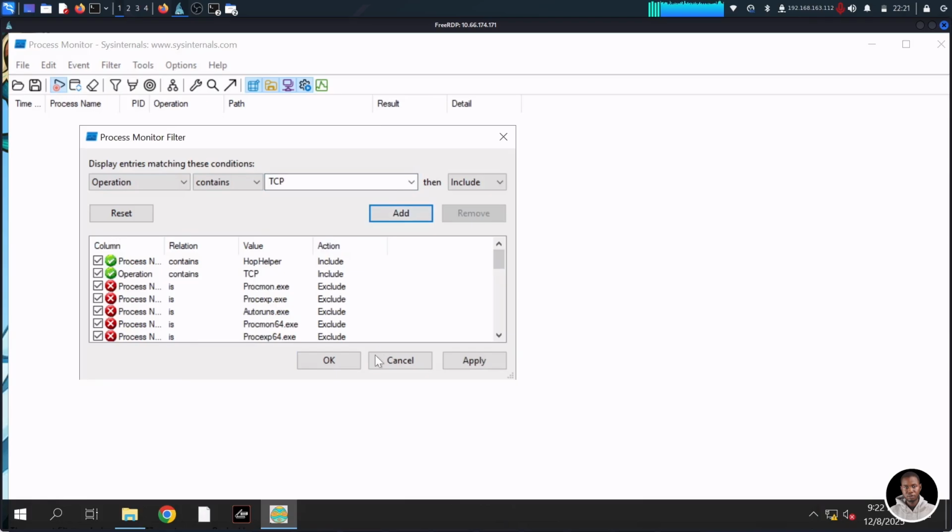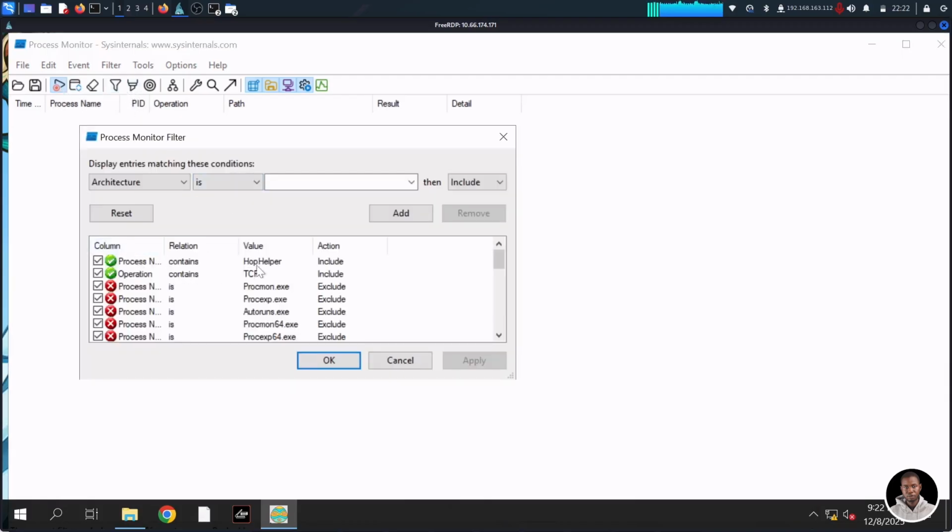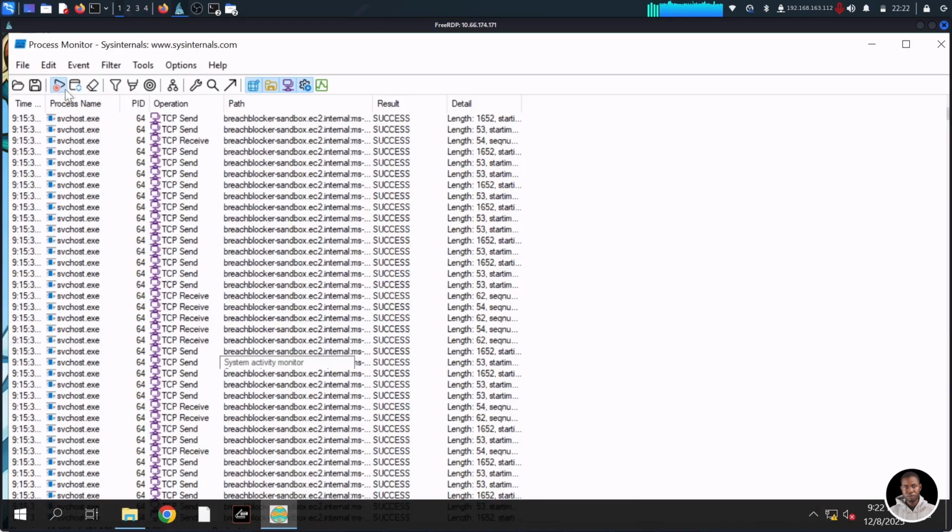So this is going to be the second filter, and we're going to click on OK. Still nothing. Let's remove the first filter, and we're going to apply. Still no result. That's strange. Okay, we have result from TCP, but we do not have result from hophelper yet.